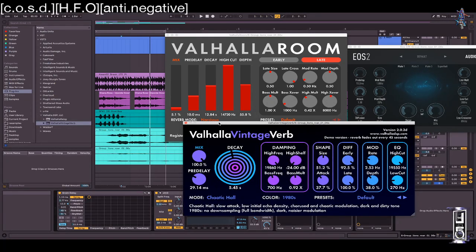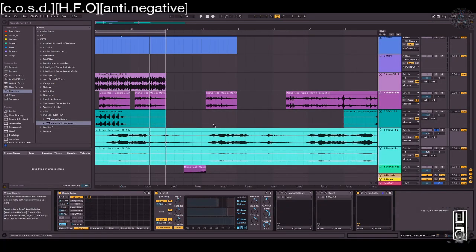Okay, so yeah, I really dig the vintage verb, the room, shimmer, all that stuff. They're all kind of the same. Diffusion networks create a string of delays that are amazing and darken the sound, either with its tonality or with the way it decays over time.